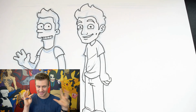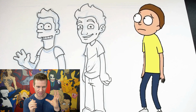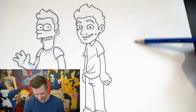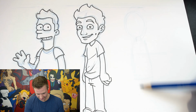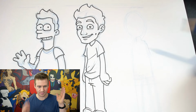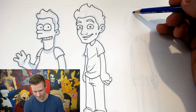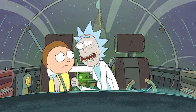Now, most of them have a pretty simple oval-ish head, and the proportions are a little different. The heads are slightly smaller. There's probably like 4.5 heads to a body. Again, this whole Rick and Morty style, really simplistic. They don't really have much of a neck. The body just goes straight down until we hit the legs, at which point they go out like this. The arms are just straight, flat lines. And I think one of the things that's going to help it look like a Rick and Morty style is actually expression, because a lot of the characters tend to look nervous or drunk or seductive.